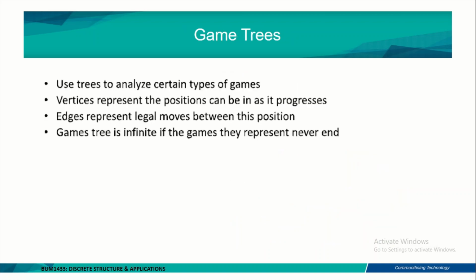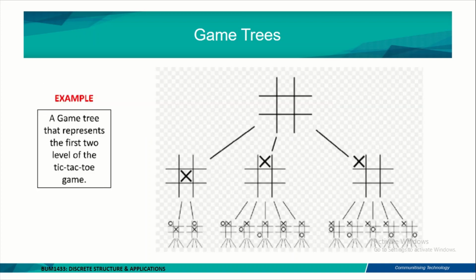Okay, we use the game tree to analyze a certain type of game. Vertices represent positions, which can be seen as in progress. Edges represent legal movements between these positions. A game tree is infinite if the game it represents never ends. So let's see a game tree that represents the first two levels of the tic-tac-toe game.